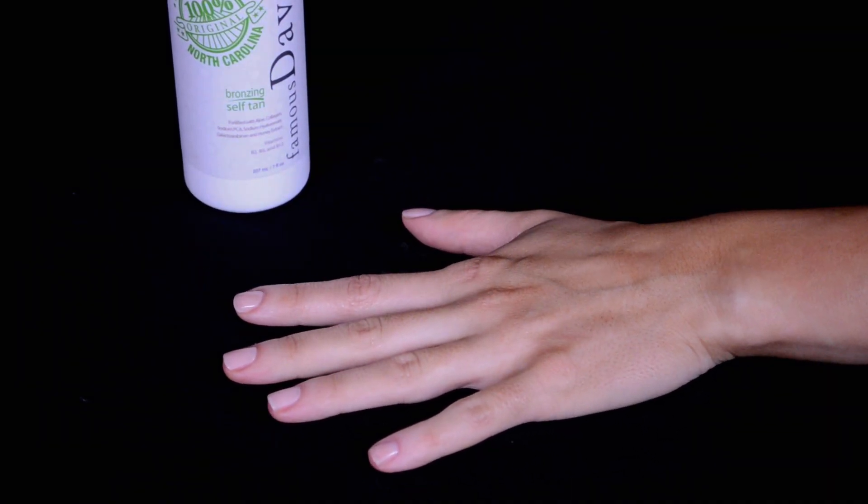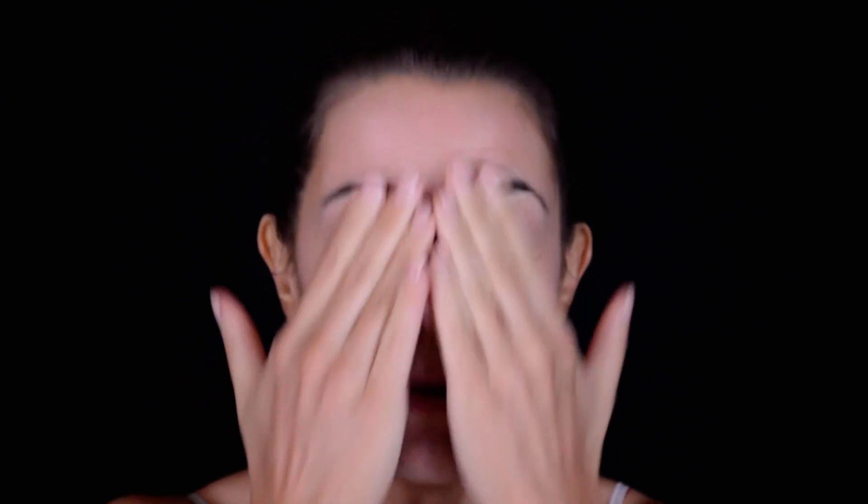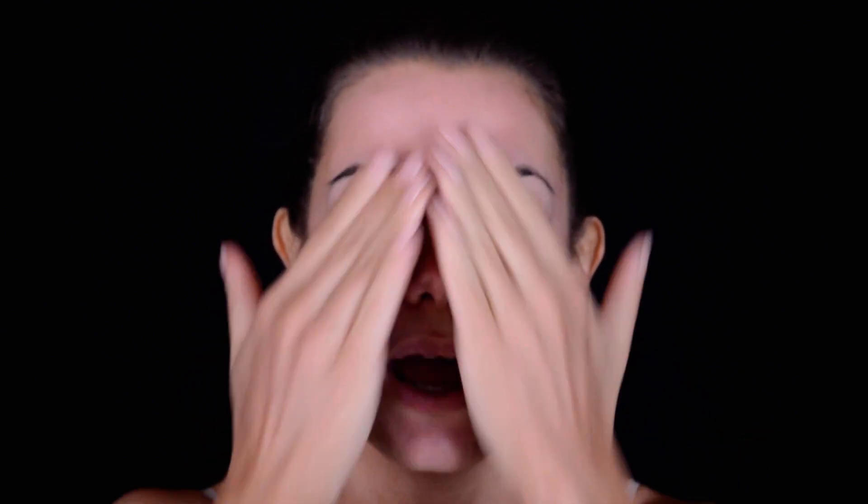And that's how you apply to your hands. Lastly we'll apply to our face. I've cleaned my face and I'm going to apply a moisturizer so that the tanner doesn't stick in too much and your face is nice and moisturized. I just go all over those areas, and then I'm going to take the thicker barrier lotion and apply that to my hairline and my eyebrows so that there's no darker pigmentation in those areas. I go ahead and take that thicker lotion and apply it right onto the eyebrow and then up into the hairline.